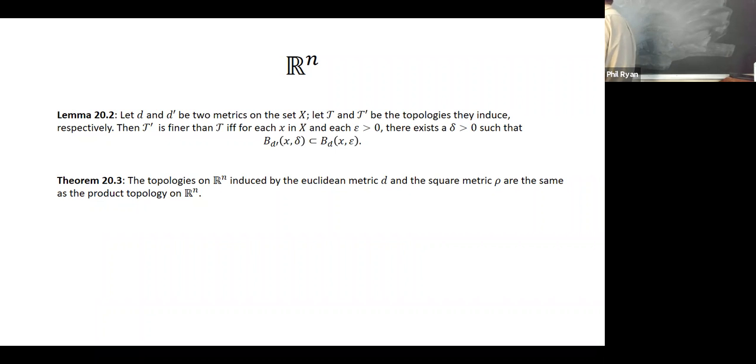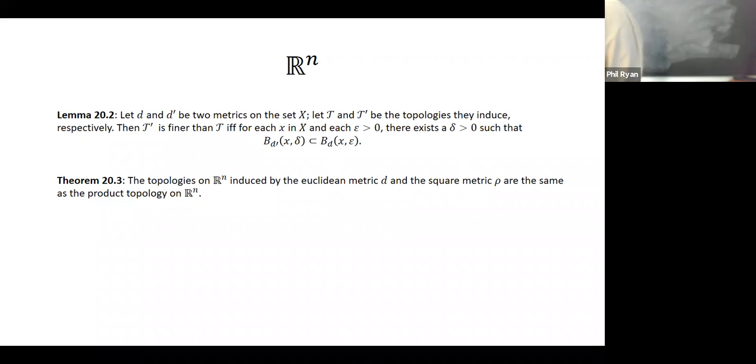So we saw that on Rn, there's a whole bunch of different norms that give different metric topologies. Well, maybe different, but they don't. They all give the same one. And the lemma that shows us how to easily compare metric topologies is this lemma here, so that one topology is finer than another if we can always fit a ball in the finer topology inside a ball of the other topology.